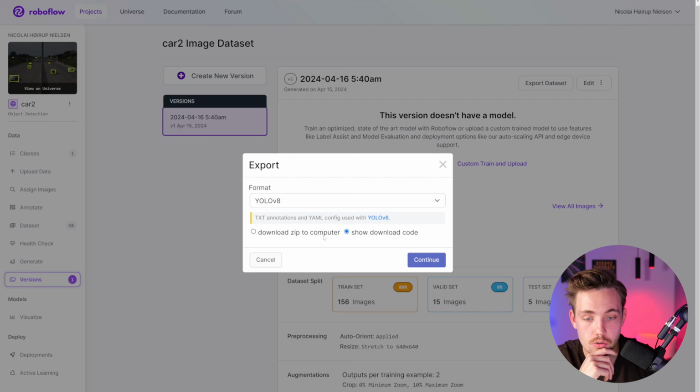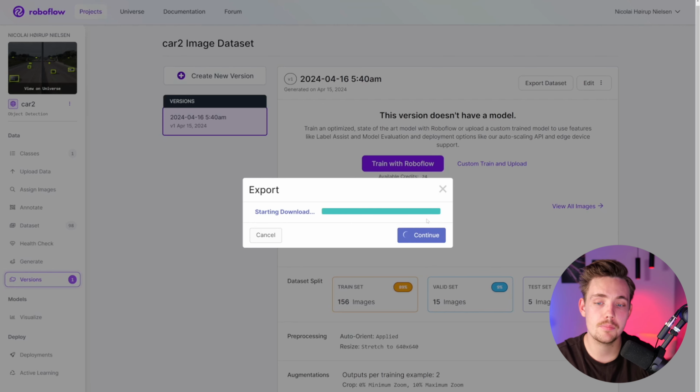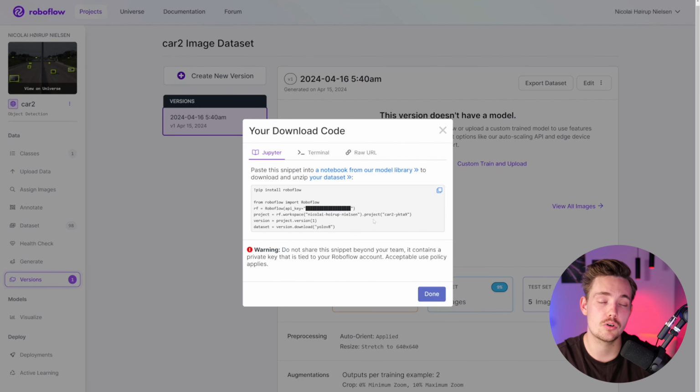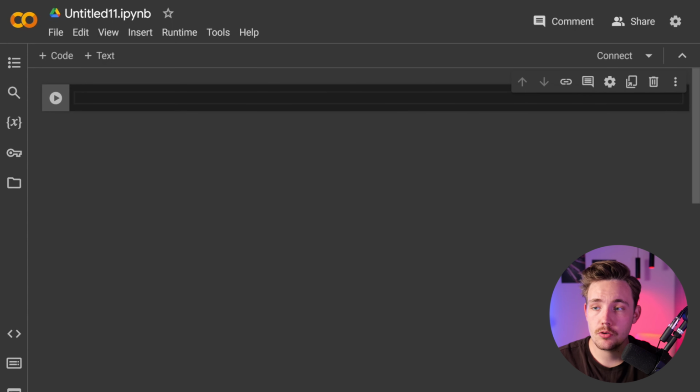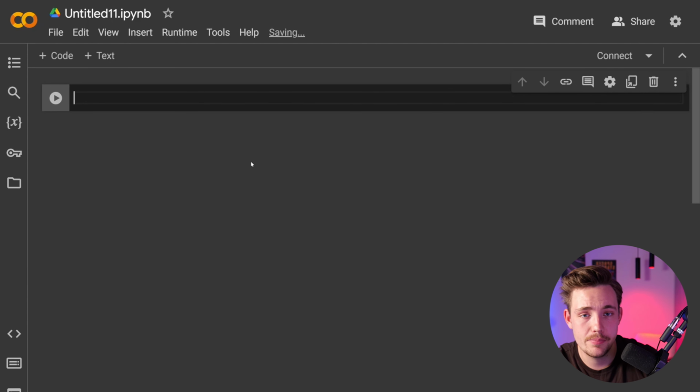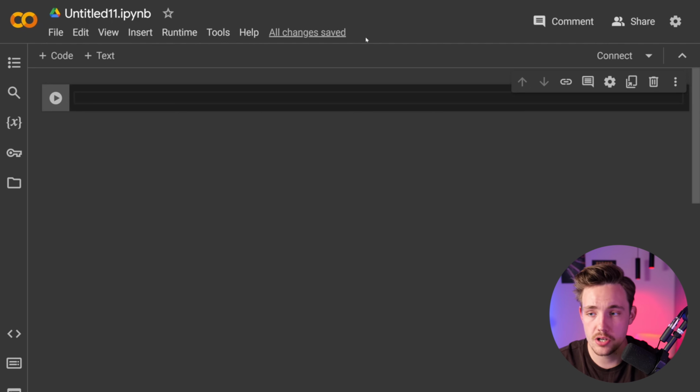So now hit show downloadable code, and we'll get a code snippet. Then we can basically just copy this code snippet, throw it into our Google Colab notebook and train our models directly. So right now I just created a Google Colab notebook from scratch. I'm going to show you all the individual steps that I'm doing instead of just having a Google Colab notebook that we run through block by block, so you can better understand what's going on in the whole process, and everything will be down in the description so you can just directly take it. Now you're going to learn it from this video and you can try to apply it on your own datasets.